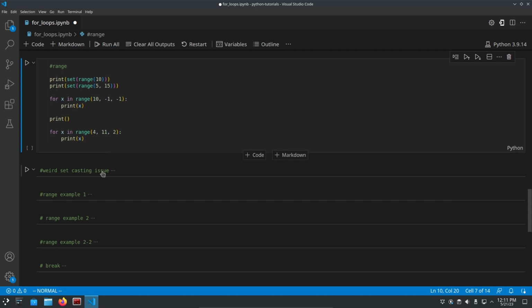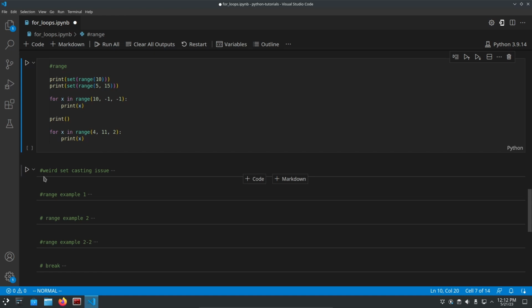And I'll show this in this example right here, but the reason I am demonstrating this like this instead of just printing out as a cast set is because when I cast it as a set, it prints it out in ascending order rather than descending order, which is what I would like it to do. And same with this one too. But first I'll tell you what it's doing. What we're basically doing is we're specifying a range of 4 to 10, but at an interval of 2. So we'll get 4, 6, 8, and 10.